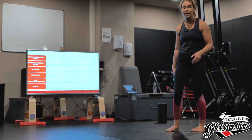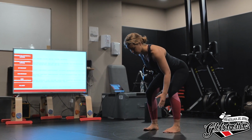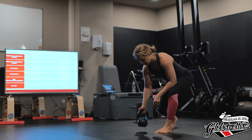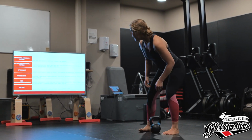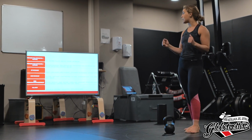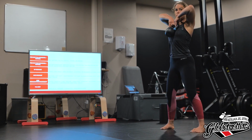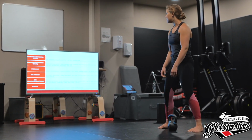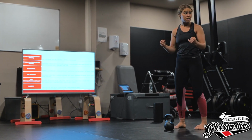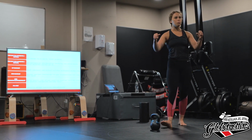You can use the TRX bands. You can stabilize the core, taking pulling motions, stepping back, always with a stable core, opening up here, and you can do many types. Pull-ups as well, high pull, where you take the kettlebell and pull all the way up. TRX row, one arm row, or you can have two kettlebells. You can have a barbell as well. And you can play with it, all pulling motions.